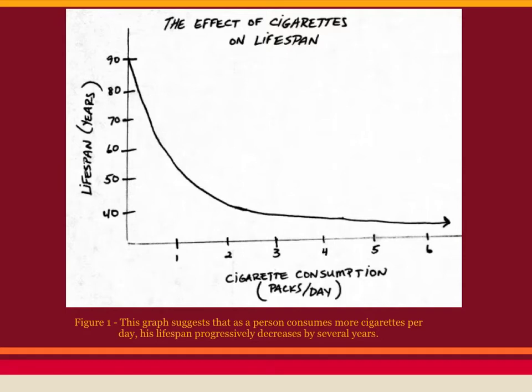Notice that the title starts with the words "the effect of." The titles of your graphs will always start with "the effect of," and you'll see that cigarette consumption is the independent variable. The effect of the independent variable on lifespan, or the dependent variable. Okay, so our title is the effect of the independent variable on the dependent variable. If you recall from our lab report lecture, the title of your lab report is almost identical to the title of your graph, or some of your graphs.